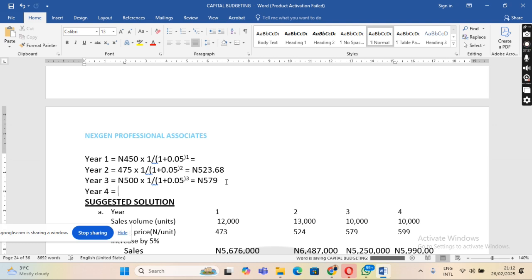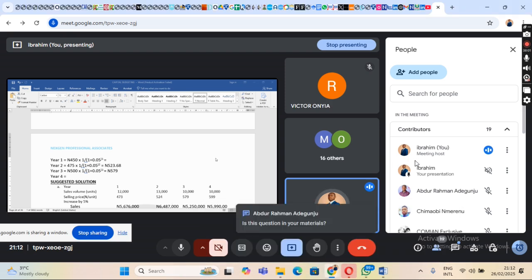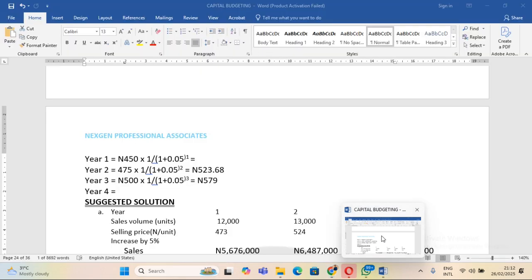I didn't mean it is just one selling price we were given. Like this one now, class, you will just say, oh, you will just accumulate it. Is that not so? But no, this question is not like that. For you to get the accumulation, you need to raise it to the power of that year, because you were given the variable cost or the selling price for the number of years. Yes, the question is in the material.